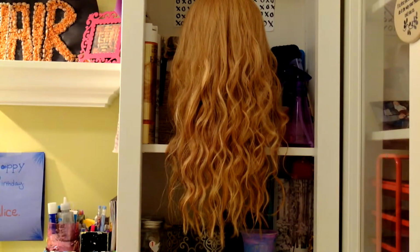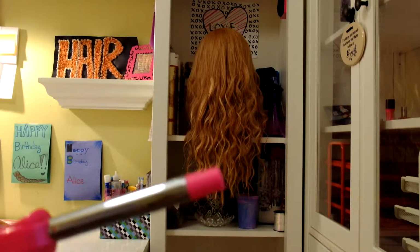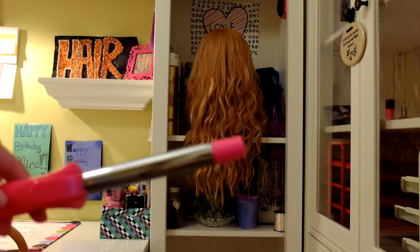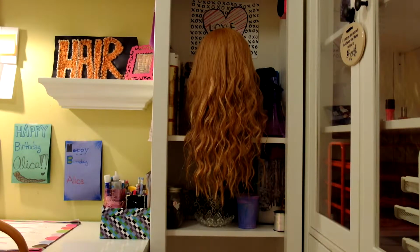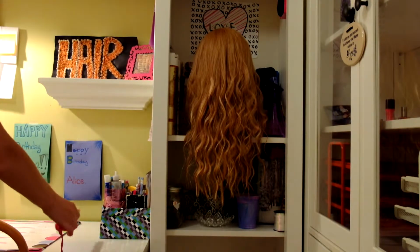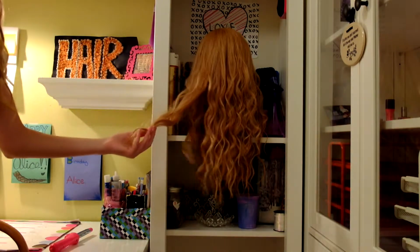I just love this curling wand because the thinner your curling wand is, the more curl it will bring to the hair. So I really like this one. Unless you just want a nice basic wave, then you may want to use a bigger barrel. So anyway, that's the curling wand that I used. And now her hair has so much texture and volume.